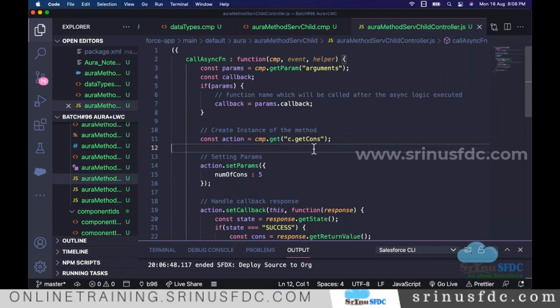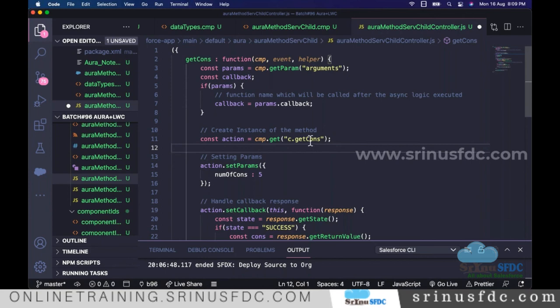Now what will happen sometimes, if we don't know this point, is that this method name we give like this, and our Apex method name is also the same. We may think that here we are calling the Apex method, but it will call this again and again, and you don't see the result.